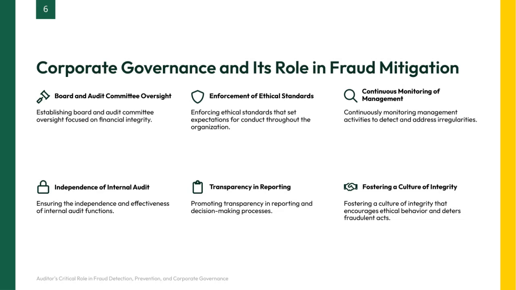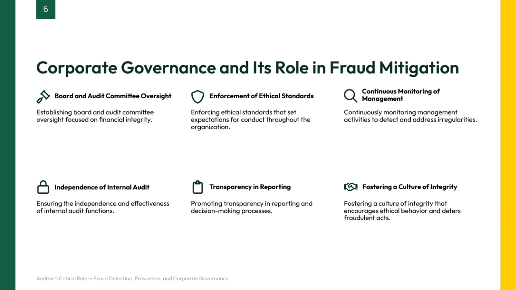Corporate governance plays a crucial role in preventing fraud within organizations. First, having strong board and audit committee oversight ensures that financial integrity remains a top priority. These groups are responsible for closely examining financial activities and providing accountability. Next, enforcing ethical standards is essential. By clearly setting expectations for behavior across the entire organization, we create an environment where unethical conduct is less likely to occur. Continuous monitoring of management is another key factor.